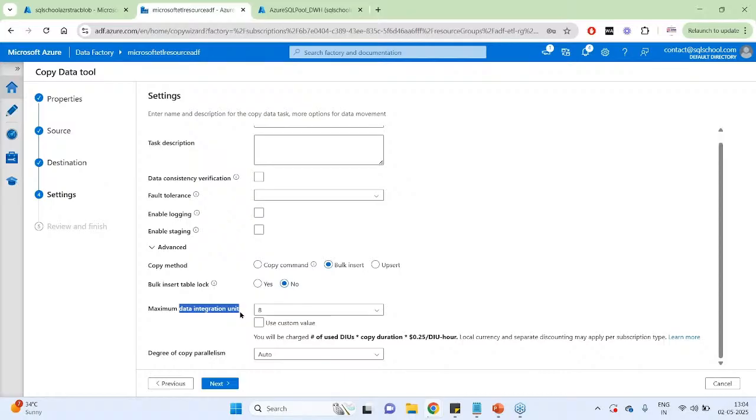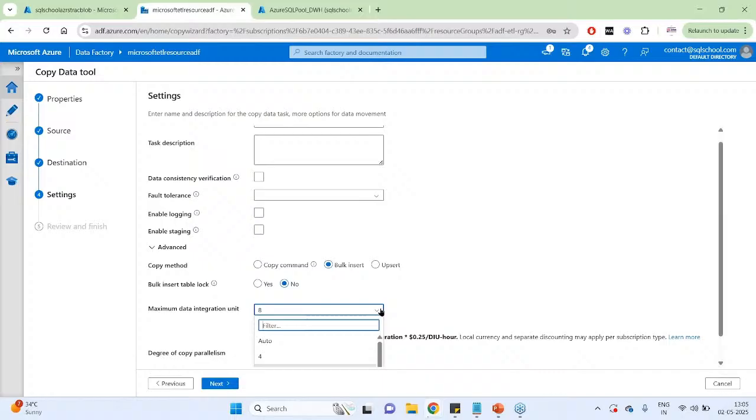Microsoft has certain recommendations from its sandbox testing activities on what could be the best DIU units to be provided here, based on multiple factors, including the size of data source, nature of the data, destination and its compute layer, network bandwidth, etc. I'll provide you one data sheet today, a cheat sheet that contains certain metrics for DIU and its numbering activities. I'll be explaining very soon, in the next 1 or 2 weeks as we proceed.